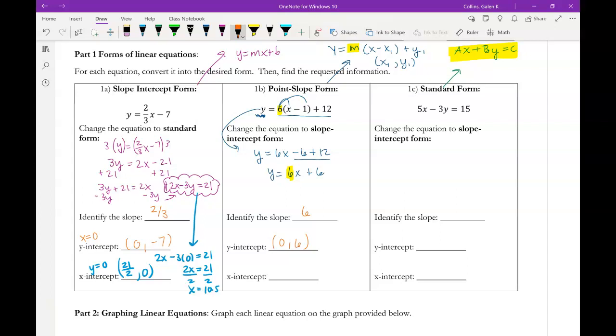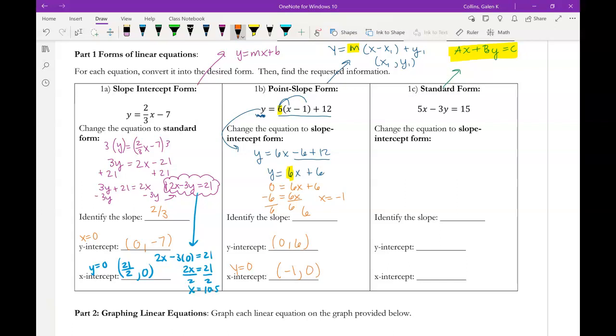All right, lastly, our x-intercept. So again, you could really use either form, but I'm going to use the slope-intercept form. Our x-intercept always occurs when y equals 0. That's when we're at the x-axis. So if I just substitute 0 for y and solve for x, I could subtract my 6 from both sides, I should get that x equals -1. So when x is -1, y is 0, and that is an x-intercept.